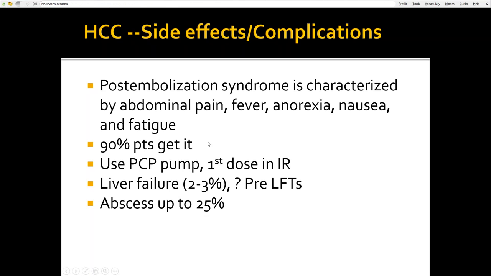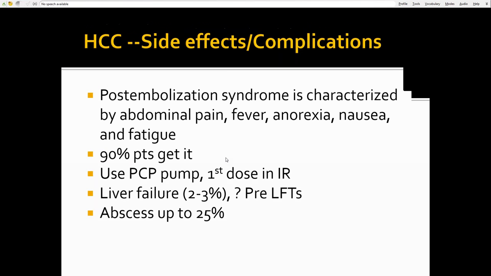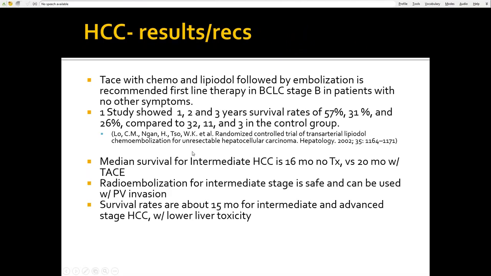One thing I just want to point out to you guys is that we deal a lot with this post-embolization syndrome, where the patient's going to be in a lot of pain because you are cutting off a fairly decent supply to the liver. So I like to start my patients with a PCA pump, usually with Dilaudid, and start it actually in the IR room, and then see how they do overnight. Again, you want to monitor them. You have to be cognizant of an abscess that could develop, so you do want to do some CTs shortly thereafter, to make sure there have been no complications.